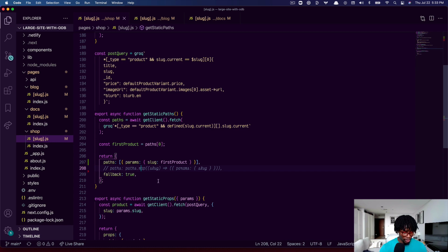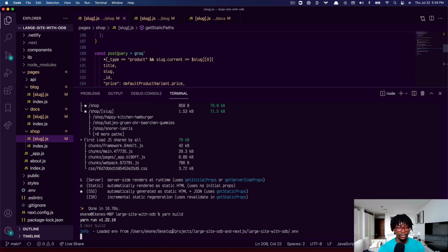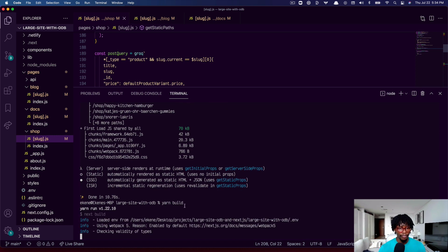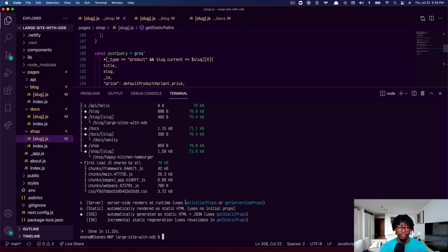Okay, I hope that was fast enough. Let's see if we get only one product generated for all 3 routes. Yes, one product, one documentation page, and one blog post. That is good. I love it.